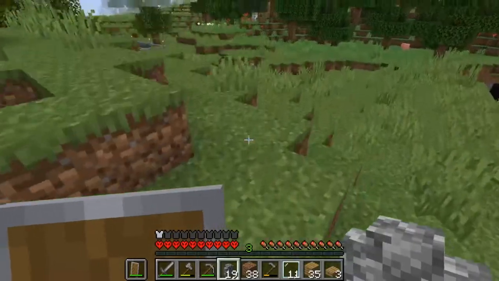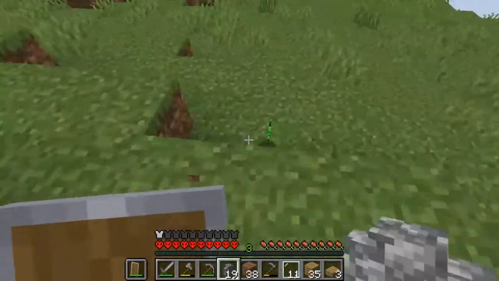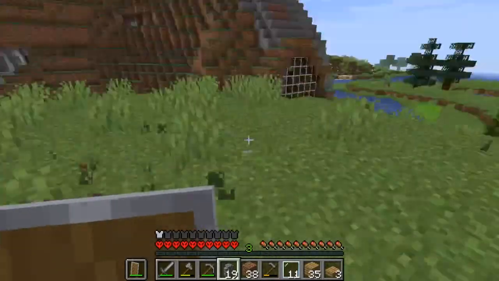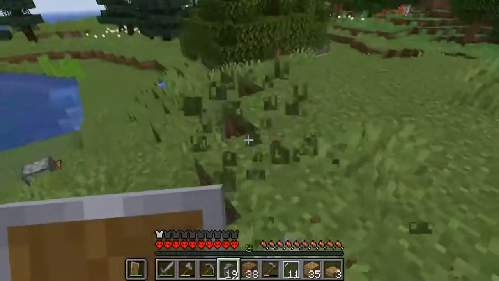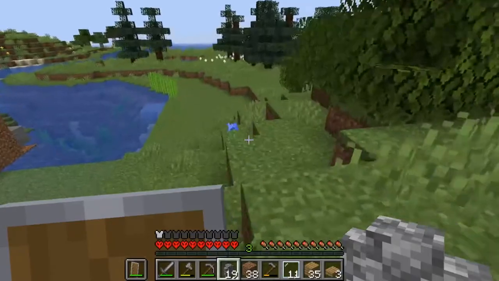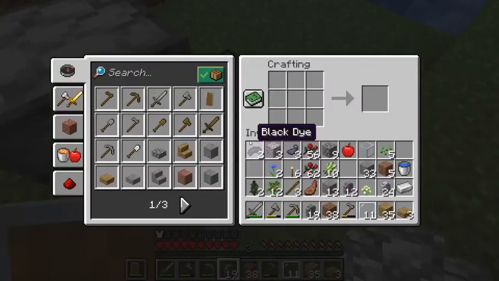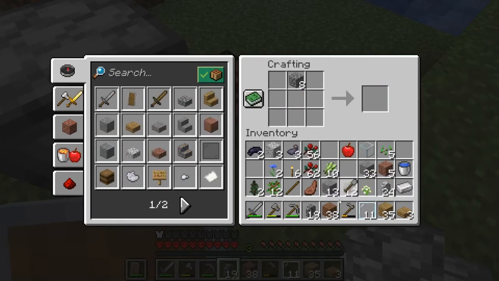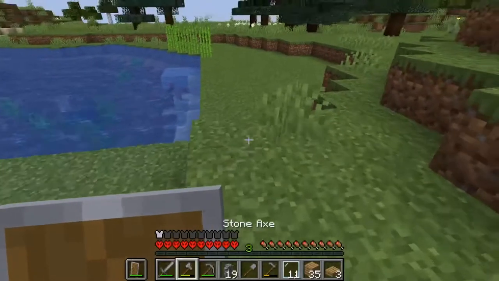Ooh, that's a big hole. Oh, no, no, no, no, no. I refuse. Let's make a stone shovel. We have enough of this and that, and then you do that, and then you kind of have one of these, and now you can make a pathway.